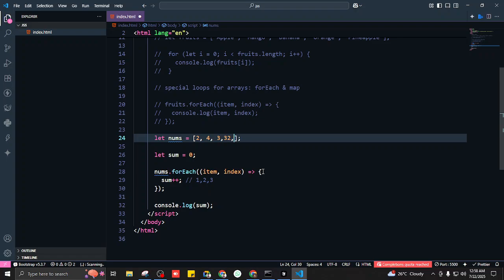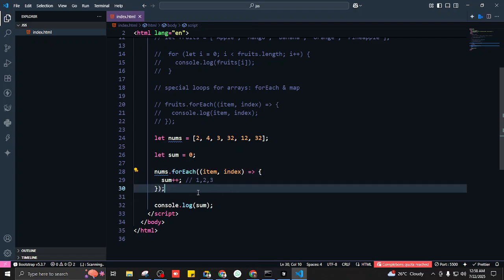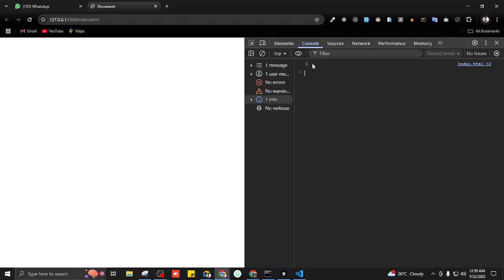Okay, now tell me the output. What would be the output now? We're saying do a loop on nums. Exactly, good. It's going to be 6, because this loop is repeated 6 times, and inside the loop we add 1 each time it runs. So we have 6 in the output.